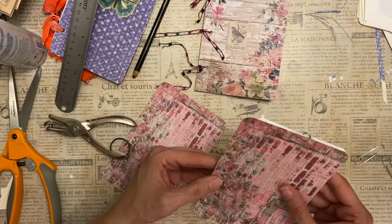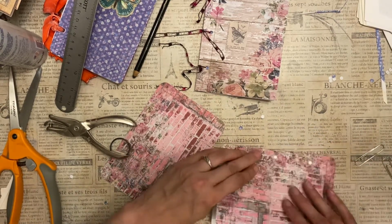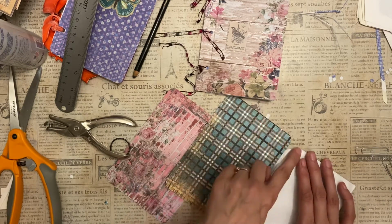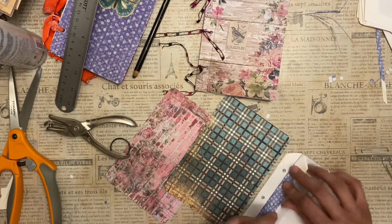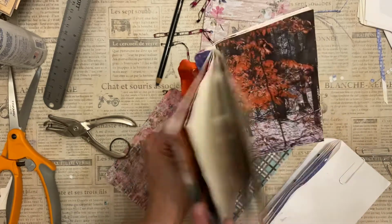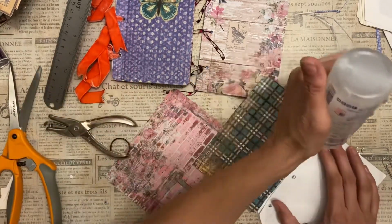Ready? Make sure this is the right side. Okay, this is the correct side here. Now I'm going to glue my front cover, just the spine, what we're calling the spine. Our spine is going to have this automatic crease, and I'll show you on here as well. You see this part stays together, and then the rest of the book just opens like so. So we're only gluing that first envelope to the cover.